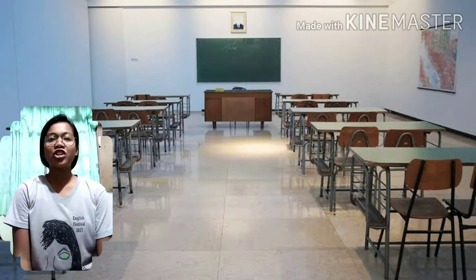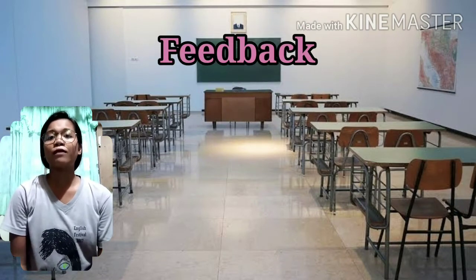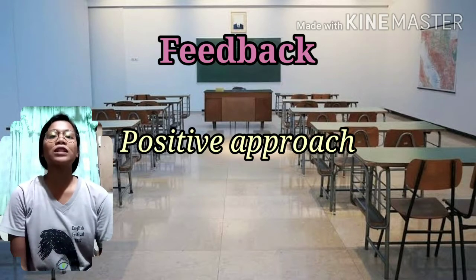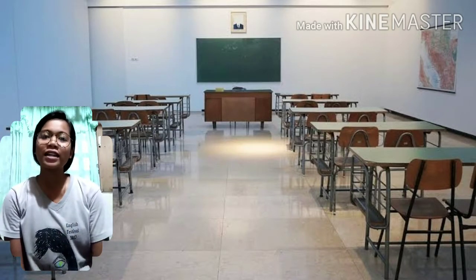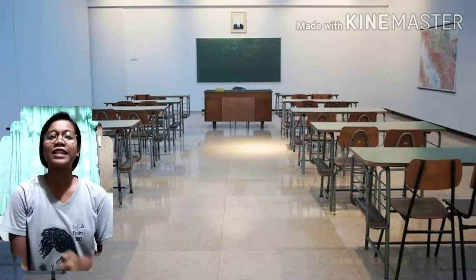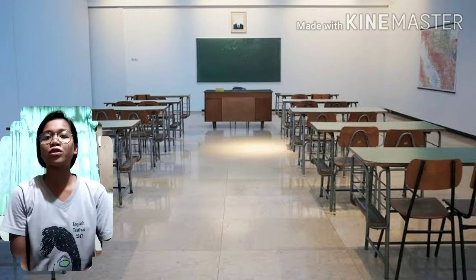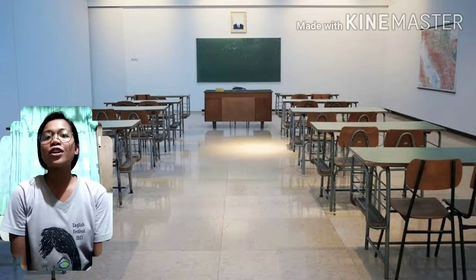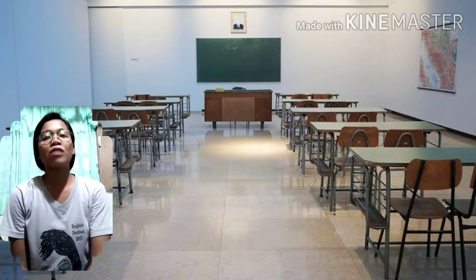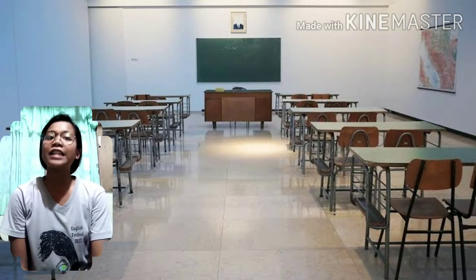Nevertheless, if a teacher uses a positive approach in correcting a student, obviously it will fall into feedback. Feedback is a more helpful approach. It enables the teacher to correct his or her student, yet still manages to motivate the child to strive hard in order to achieve what he or she wants to become. After all, the usage of these two approaches must be balanced in order to have a better outcome. Error correction and feedback are inseparable.